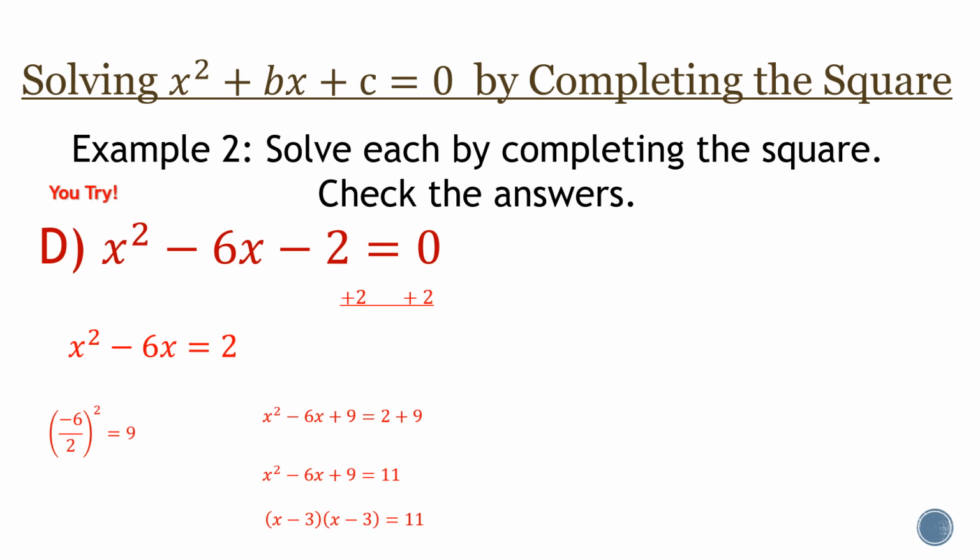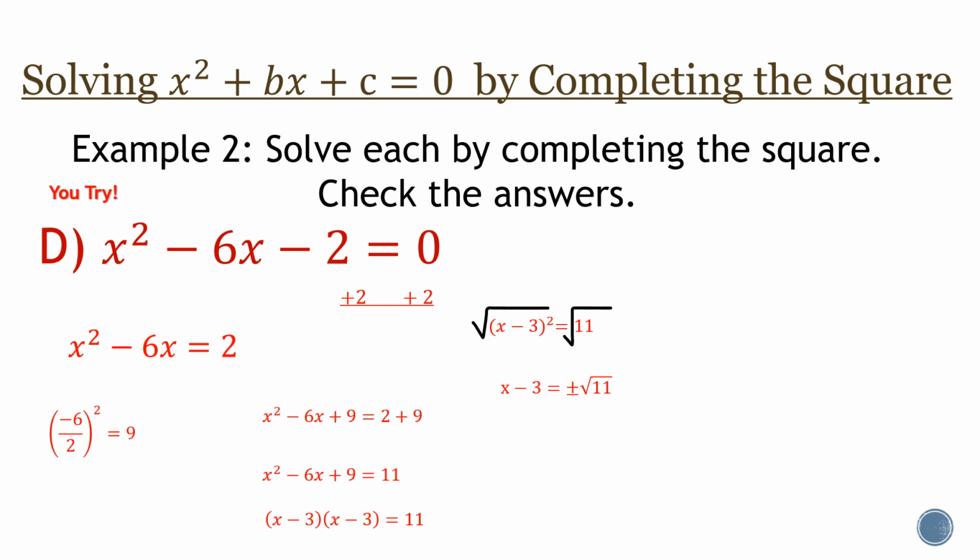I first want to condense those two binomials, because they are the same, into x minus 3 squared equals 11. Again, my next step would be to take the square root. I want to eliminate the exponent of 2 by first squaring it. And what I do to one side, I must do to the other. So now what I should have is x minus 3 equals, in this case, I have the square root of 11. Square root of 11 is not a perfect square root. And 11 is a prime number, so I cannot simplify any further. So I just leave it as x minus 3 equals plus or minus the square root of 11.